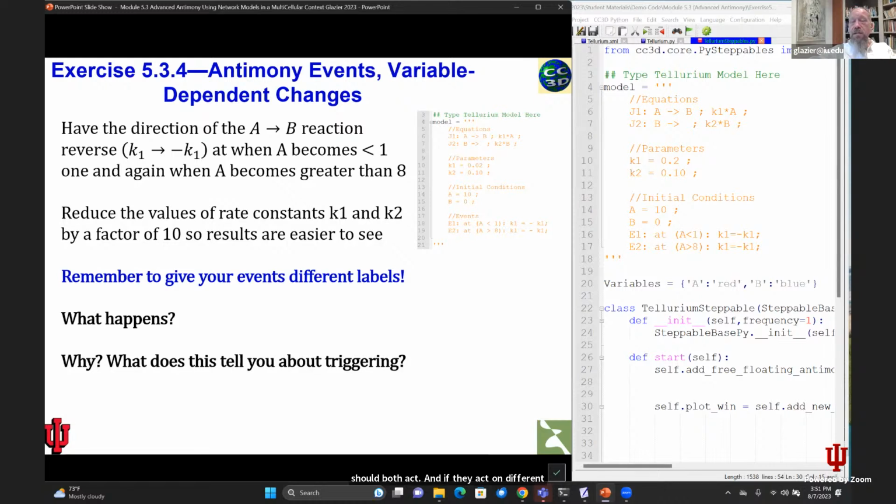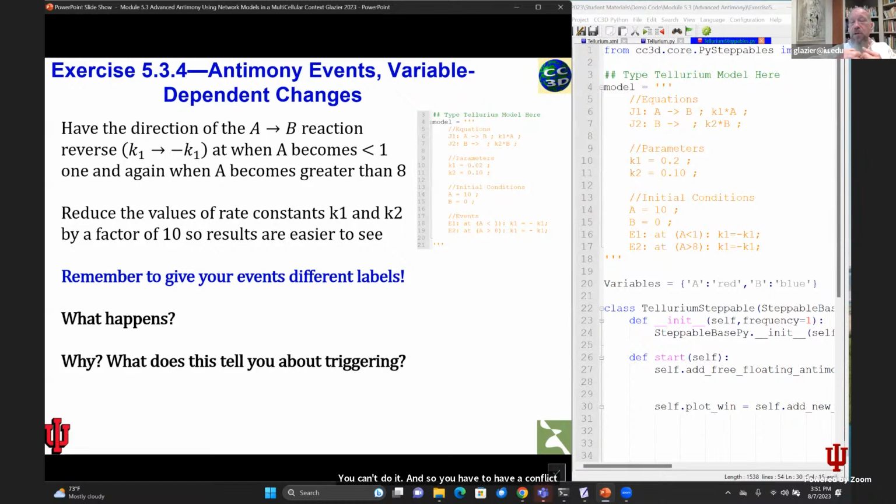But if you have two events that act on the same parameter or variable, you have a problem, because there's a collision. If you're used to event-based programming, this is a collision. You're trying to have two things writing the same variable at the same time. You can't do it. And so you have to have a conflict resolution.